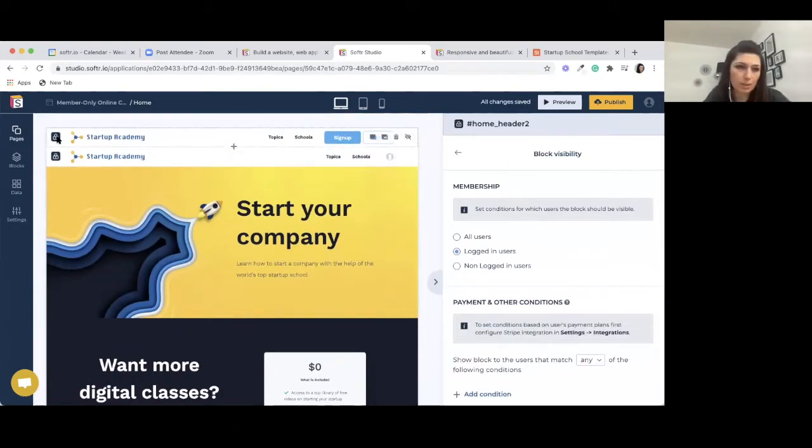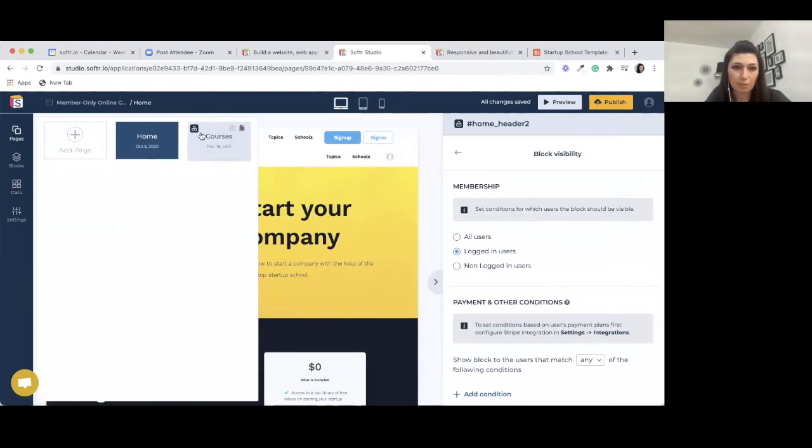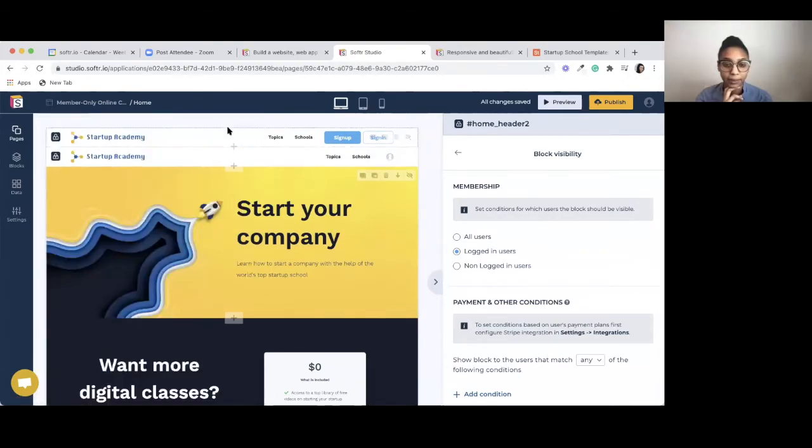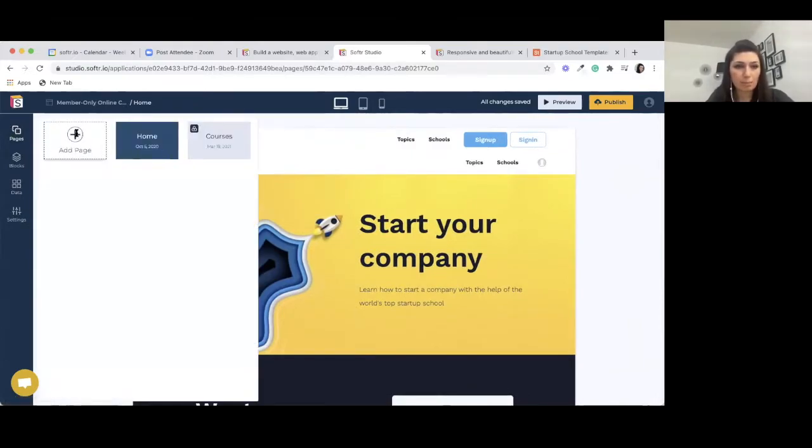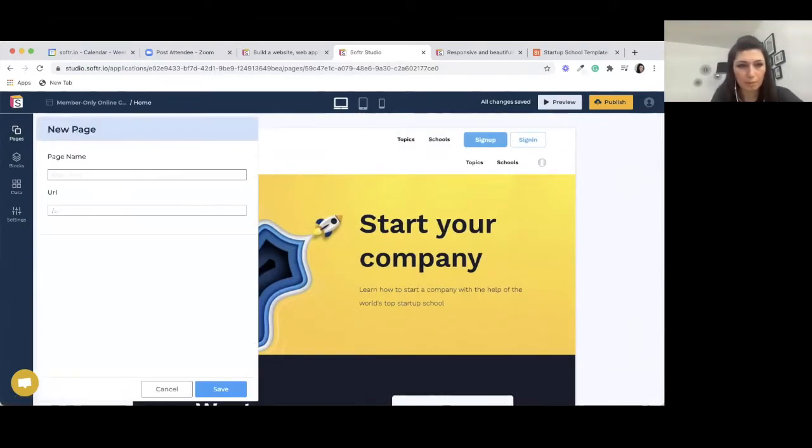So as you can see, there are these locks appearing here. So you can define really granular permissions and visibility rules, based on a block and based on a specific page, on a page level. Got it. Right now, the logged in user shouldn't be able to see these buttons, but we will check in a minute. And then before we are done, we need to also create sign in and sign up pages. So that's really simple. So we just create sign in.